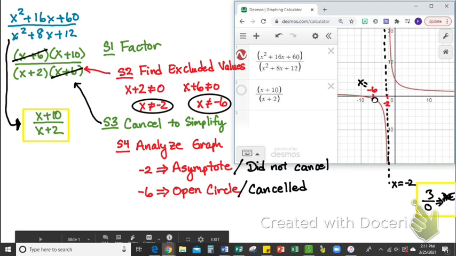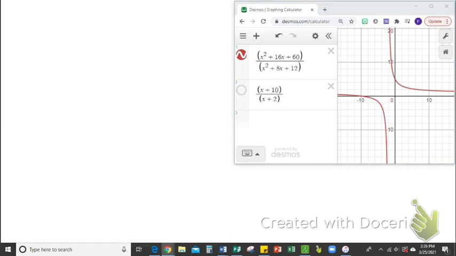All right, one last thing I want to show you. I am going to take that out, and can I do it from here? Yes, press the blue button. So see the graph turn to blue? That's the graph of x plus 10 over x plus 2. I take that out, right? I see the red graph, which is this graph at the top. So in box 1, if I click both of them, they disappear. If I click the top one and it turns red, boom, that's the graph for x squared plus 16x plus 60, all over all that. Then if I press the number 2 box with a circle and it turns blue, that is the exact same graph. So that simplified version gives you the exact same graph.